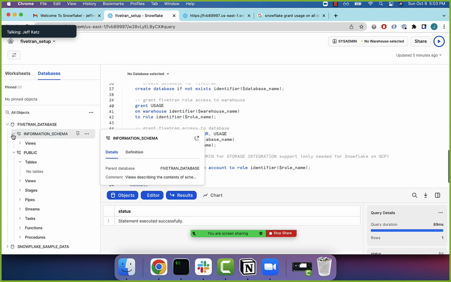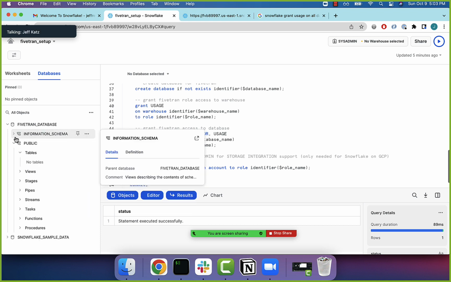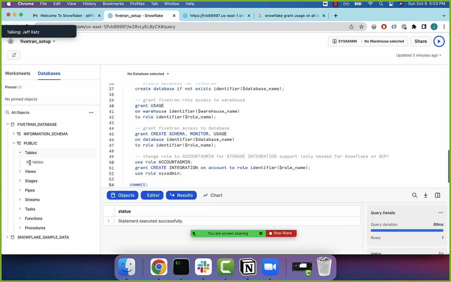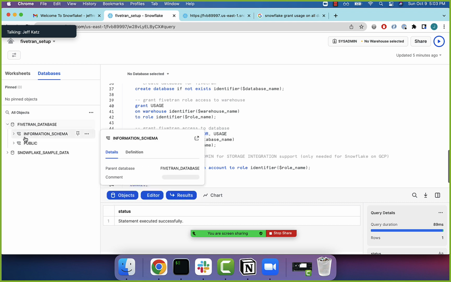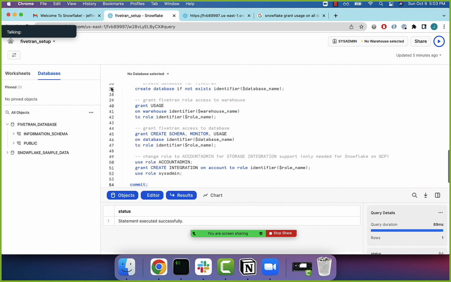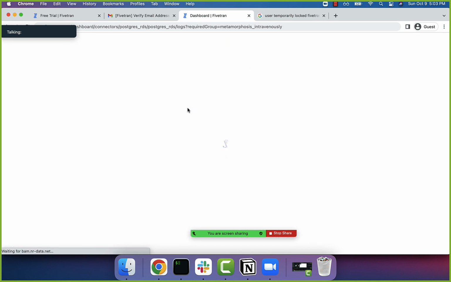Eventually, there should be a schema that has my, remember we called it RDS or something like that. I guess it hasn't yet created the tables, but we should see a schema and tables in my Fivetran database related to that RDS data. I think that's it.